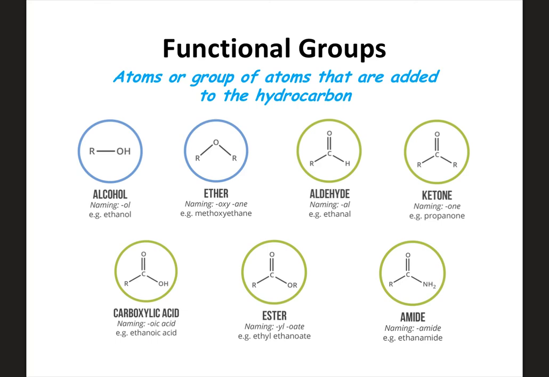For a carboxylic acid, you'd see some organic group, and then your last carbon would have a double bond to an O, and then that carbon would be attached to an OH. It's kind of like you're combining an alcohol with a ketone here. So you see C double bond O, and that carbon is attached to an OH. We call this a carboxylic acid. It would end in -oic acid. Sometimes you just see these written as COOH compounds. So again here, this is just helping you understand how this would be set up.